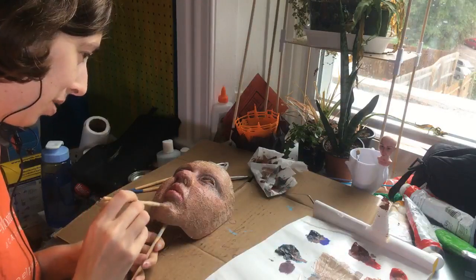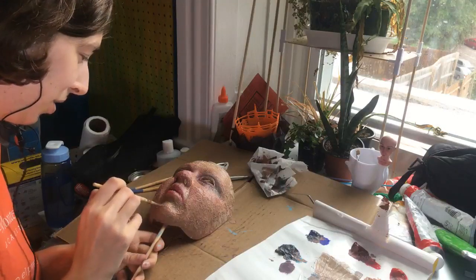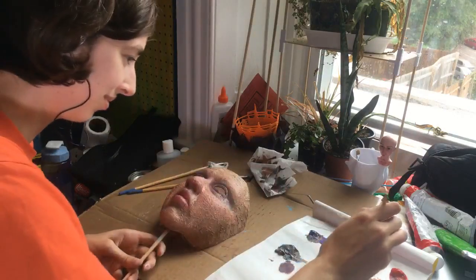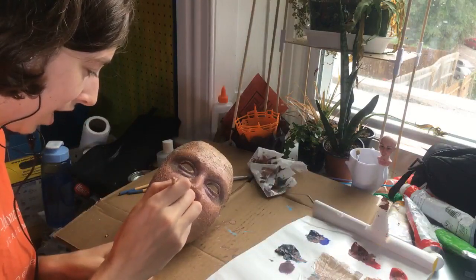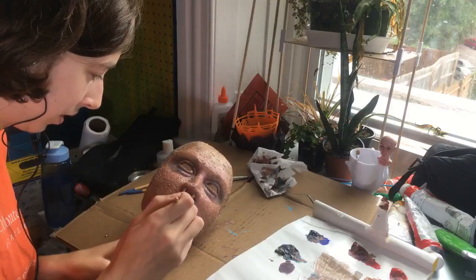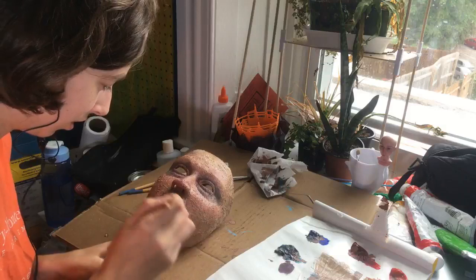I don't feel like putting out more paint. It's like my biggest thing, I just don't like opening the paint containers. Honestly, I am that lazy where I will try to stretch paint and make do with what I have just so I don't need to open another paint container.